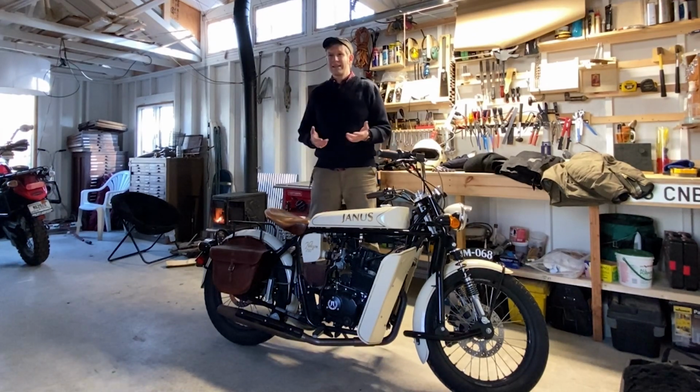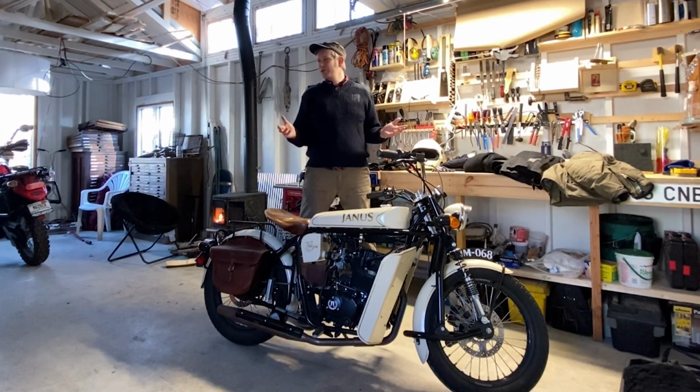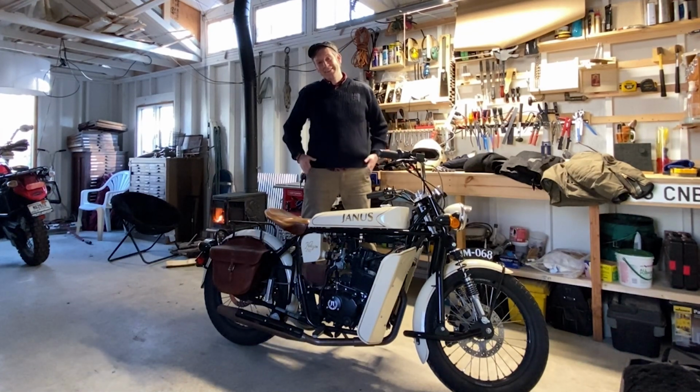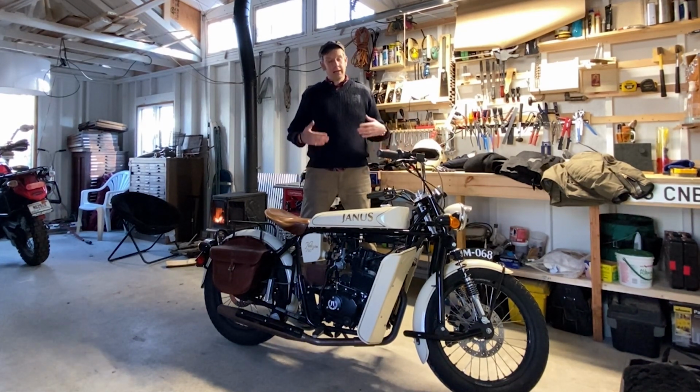So today, the temperature is probably around 28, 30 degrees. It's pretty cold, and you might get some funny looks riding your motorcycle, but that doesn't mean it isn't a lot of fun and a great way to enjoy your bike more. Get out and keep that bike going.